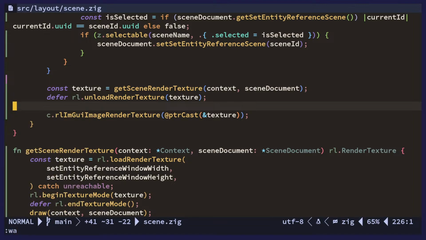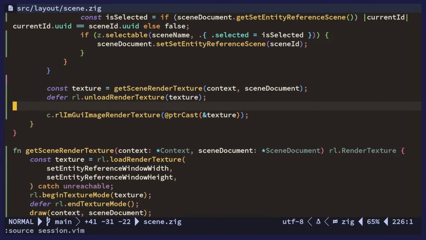So let's see how this looks now, because this should actually render the scene into the window. I'm not sure if it's going to be laggy or not, but we'll see. I mean, we are doing the same thing in the actual scene editor.